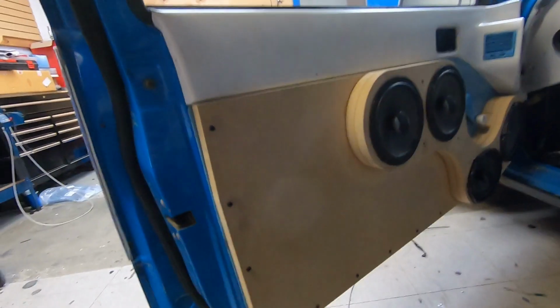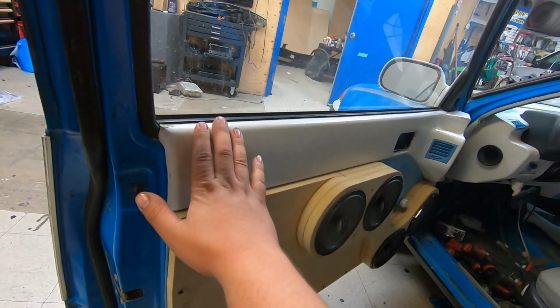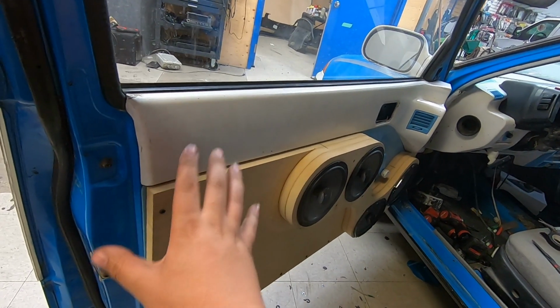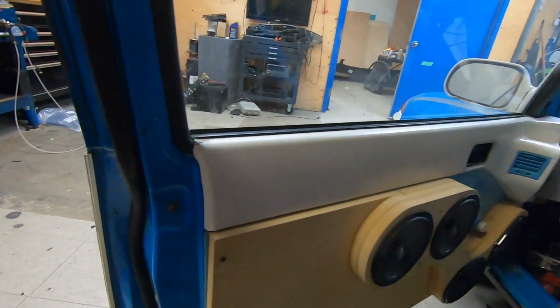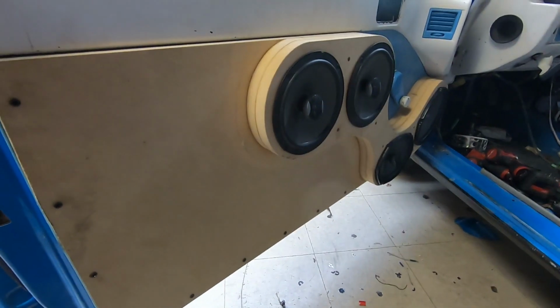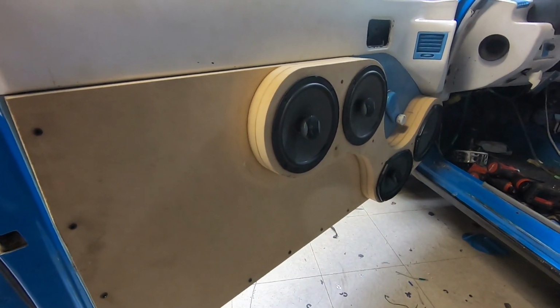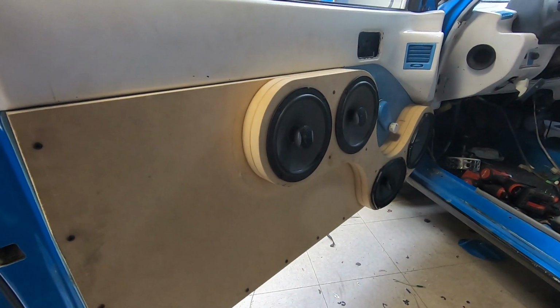And so what we did is we put the door panel and screwed it to the back side of this. So the panel is part of the MDF. We put the original clips back in the top. And Zach went ahead and mounted it all the way around. We also cut holes in the actual door for airspace so that the speakers can actually breathe. I guess I don't know the full technicalities behind it.